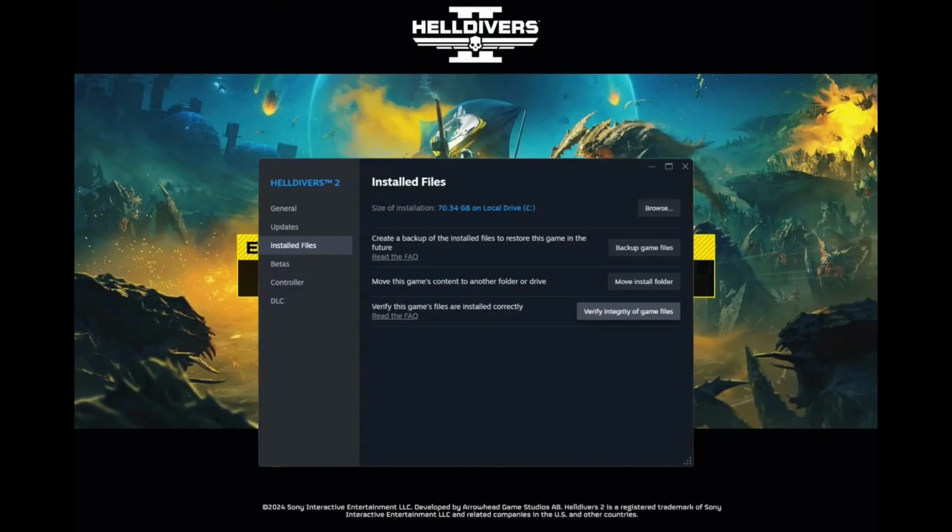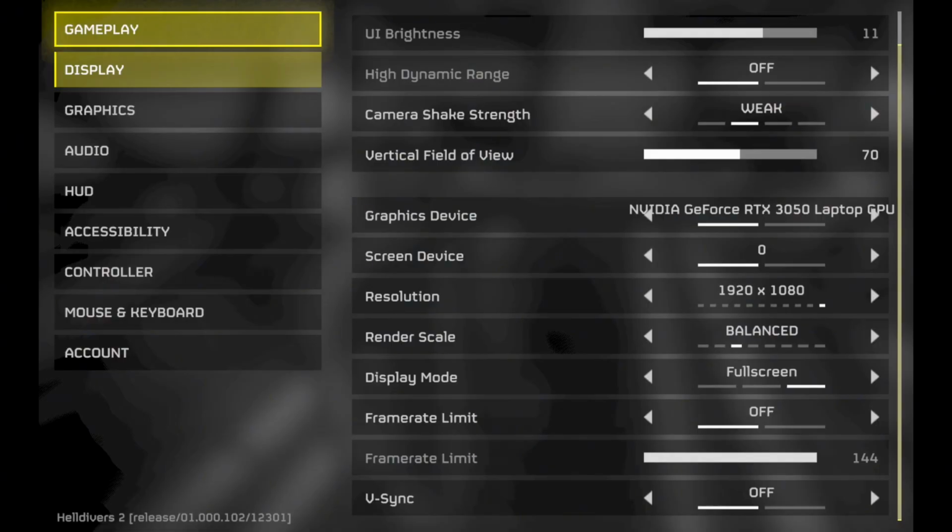Firstly, you need to verify your game files. In order to do so, Steam can check and fix any corrupted game files that might be causing the issue. In your Steam library, right-click on your Helldivers 2, select Properties, head on Local Files, tap on Verify Integrity of Game Files.